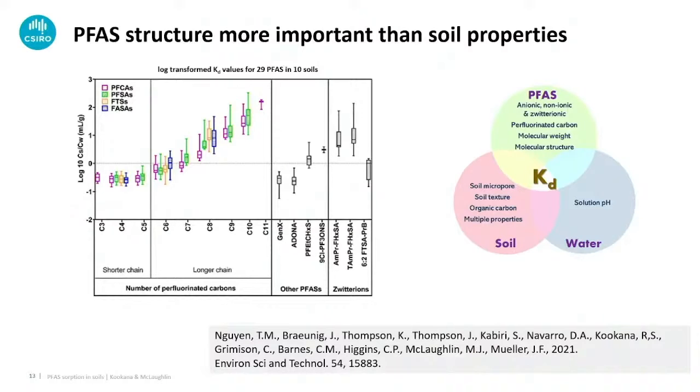Rose presented this work yesterday, but very briefly. The conclusions from her work, she looked at a very wide range of PFAS molecules, both the sulfonic acids, the carboxylic acids, different chain lengths, and also some of the compounds that are replacing these. So these compounds are on the Stockholm Convention, some of them. PFOA is going on it, they've been banned internationally. And so ADONA and these ones, the GenX, are the replacements for these compounds. They're still fluorinated. They're not on the Stockholm Convention list yet. So we looked at those as well to see what their mobility was in relation to PFOS.